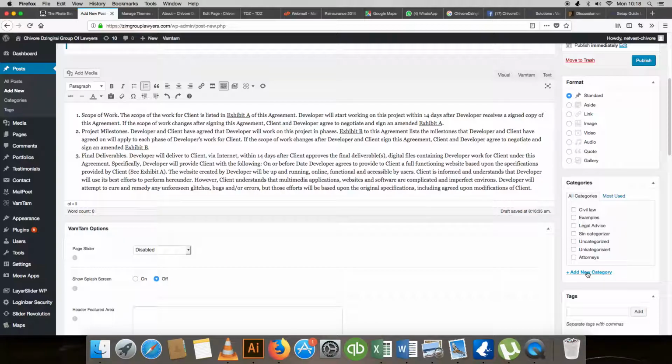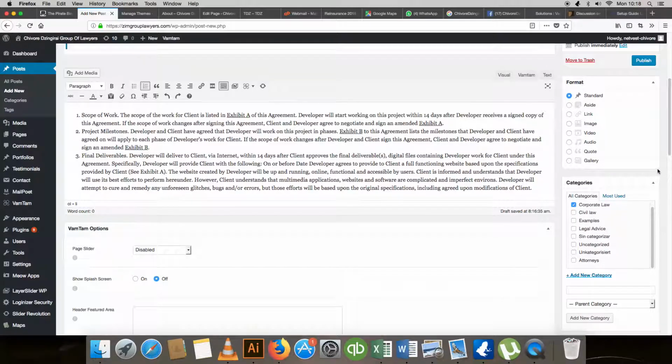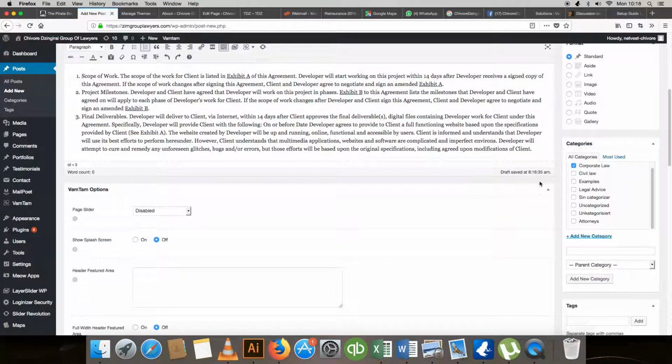For example, what we can do is create another category, which is corporate law, and then you click on Add New Category. If you want to select a category that already exists, you just tick the category.